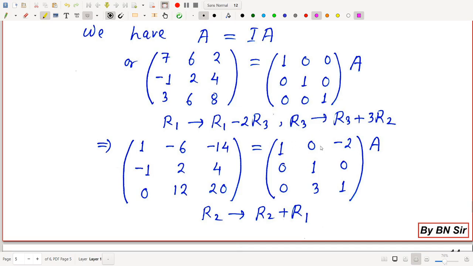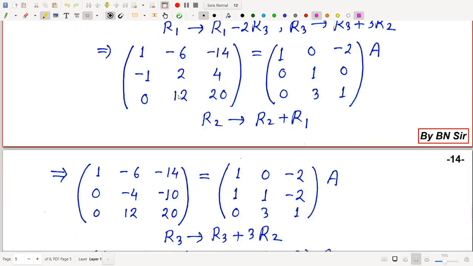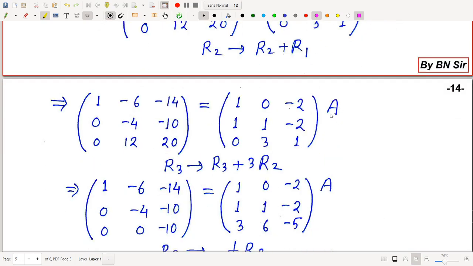And same operation we have applied only to the unit matrix here. So R1 minus 2 R3, this will become minus 2. Okay. And R3 plus 3 R2 means third row plus 3 times R2 means 3 will be coming here. Yes. Okay. Now second row, this element to be made 0. So second row plus first row will make it 0. So we have applied here minus 4, 4 minus 14 added minus 10. Okay, and here also we have applied same operation, 1 plus 0, 1, and that is minus 2. We should write this A always here, means we are pre-multiplying with corresponding elementary matrix.